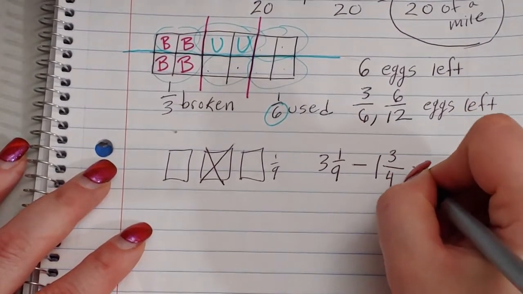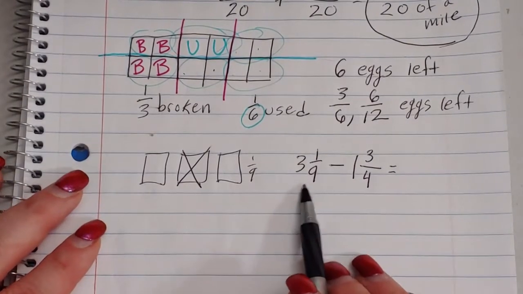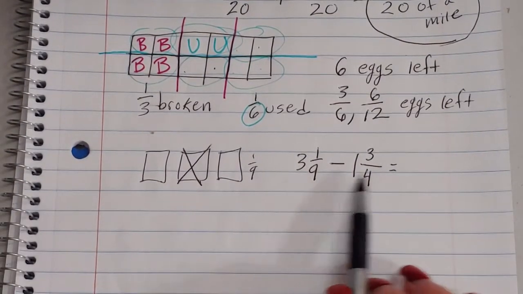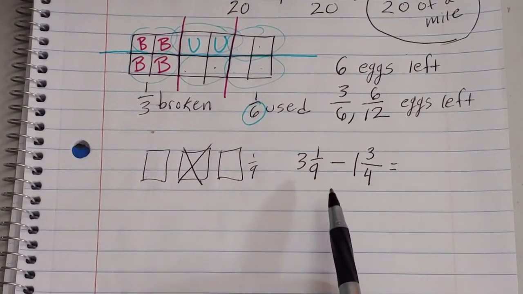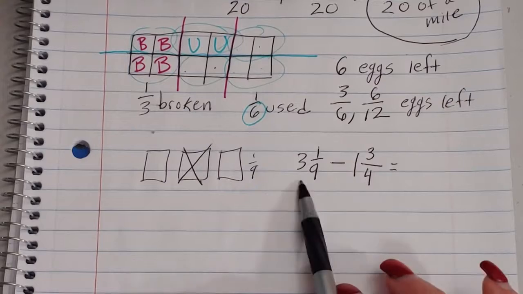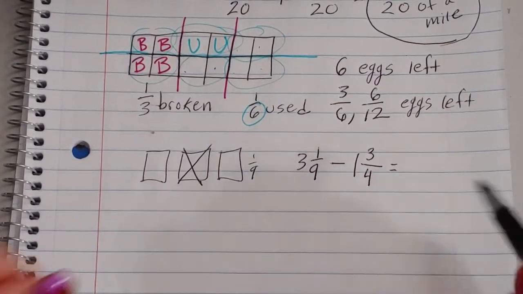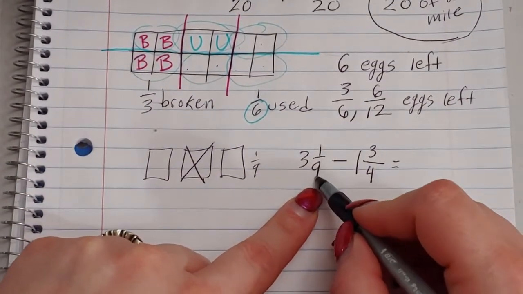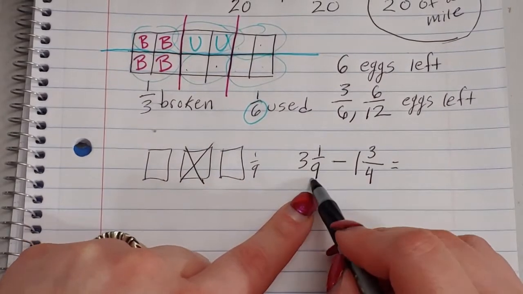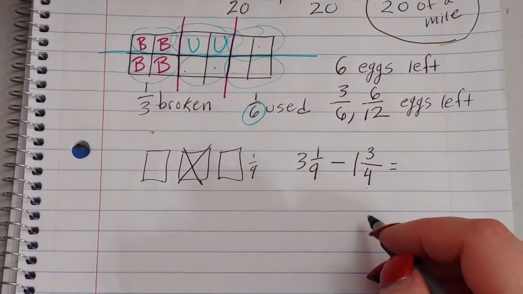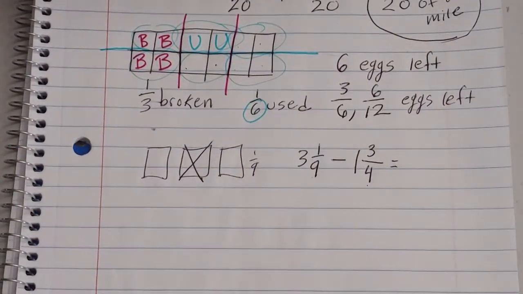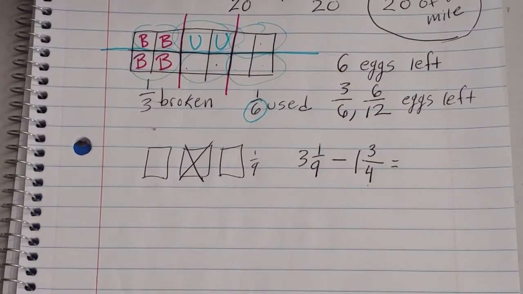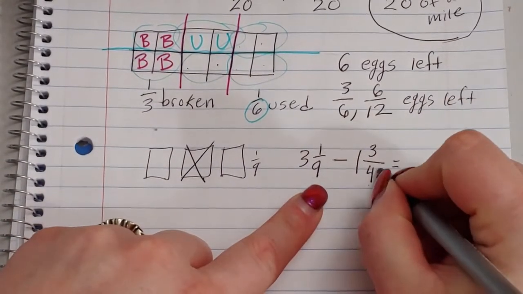Okay, so with subtraction, just like addition, we got to make sure those denominators are the same. We don't want to be trying to subtract boys from piles of onions, right? That'd be the same kind of thing. So can I turn a 4 into a 9? No. Can I turn a 9 into a 4? With multiplication? No. So the easiest thing is going to be to multiply them by each other. It's the easiest thing to keep track of. It is going to give us a bit of a bigger number, but we're pretty smart.